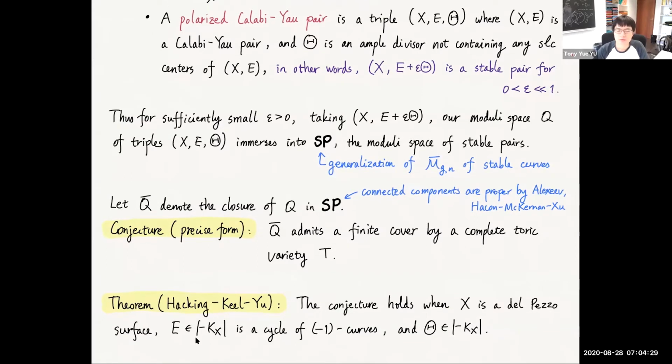In order to study the conjecture in more general cases, we will need more machinery from mirror symmetry to work. For the moment, let's first talk about the two-dimensional case, the case of Del Pezzo surfaces.